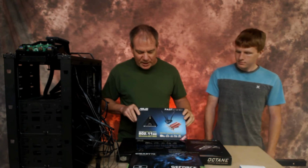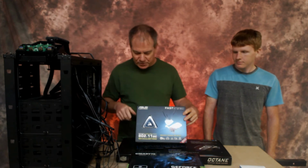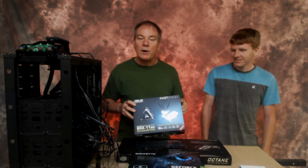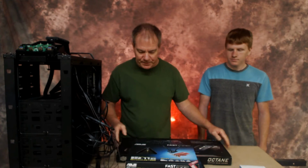Asus, one of their wireless cards, an AC1900, three antennas, lots of power, super fast because it says it on the box in about 18,000 different places and counting. But it'll work, it'll serve our purpose for any time we're not wired in directly on LAN. It'll do great. And last but not least, good old-fashioned keyboard.